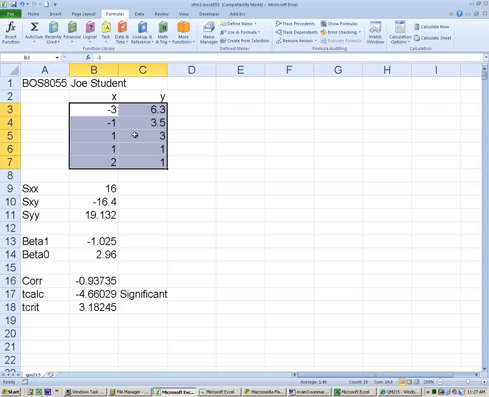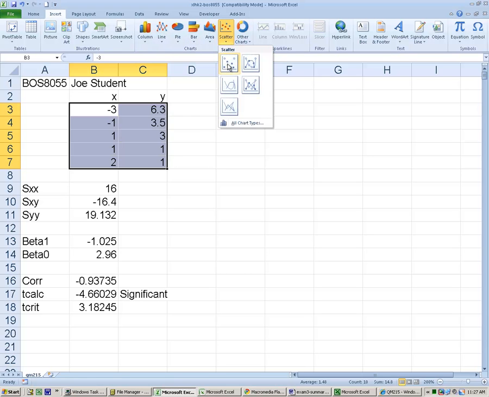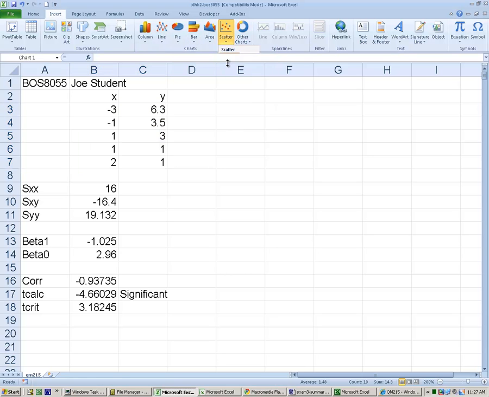The last part of this is to do a chart, the XY chart, XY plot. Not a time series plot, but an XY plot. So, mark the data, the X's and the Y's. In general, if you're going to do this yourself, you need the X's to the left and the Y's to the right. Insert. You want a type of scatter diagram. We want just the dots so far.